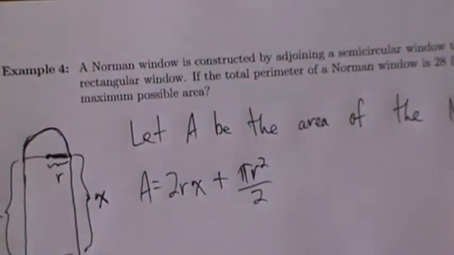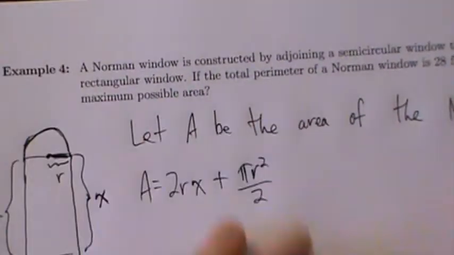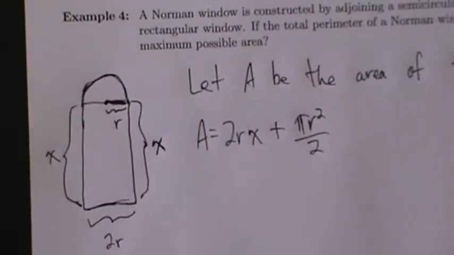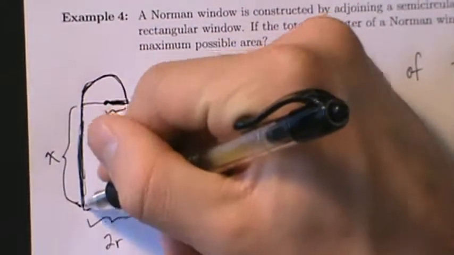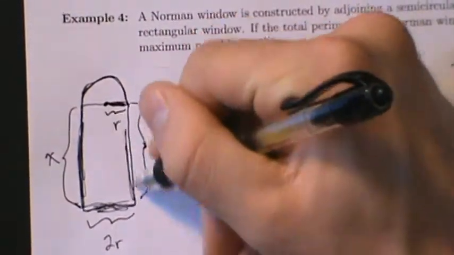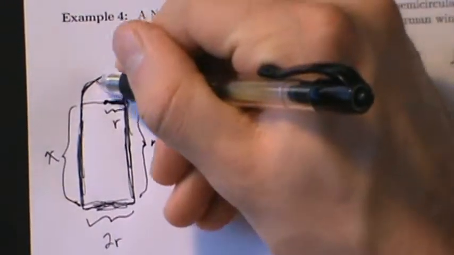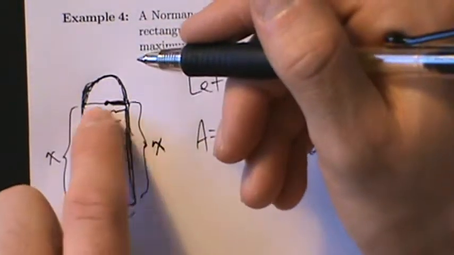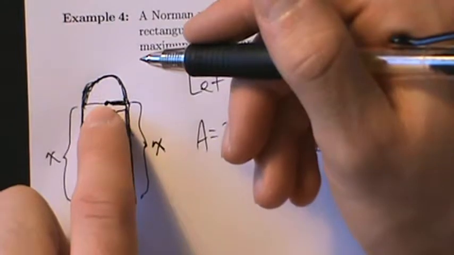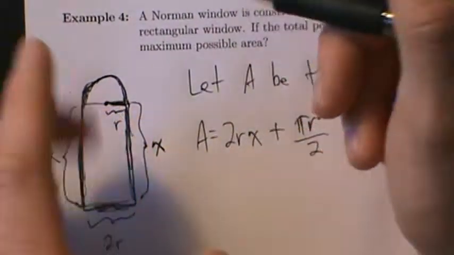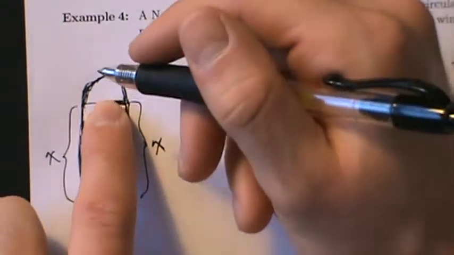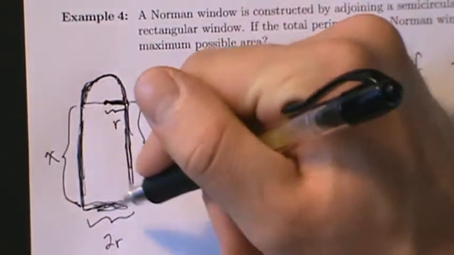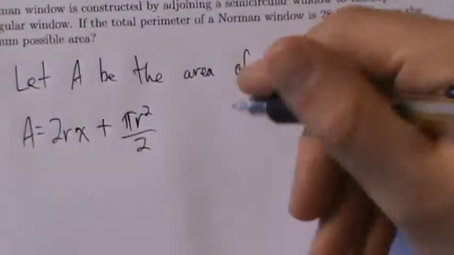Okay, so what we want to do is just use our picture here and our variables x and r to write an equation describing the perimeter. So the perimeter is just all the outside stuff, right? So that's this piece plus this piece plus this piece, and then plus the semicircular piece out here, but not this piece in here, because it's not part of the perimeter, because it's not on the outside. So don't add this piece, just forget about that piece completely. All we have is x plus 2r plus x, so let's write that down.